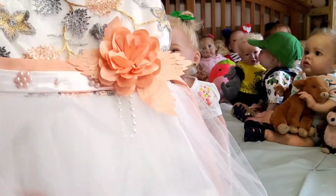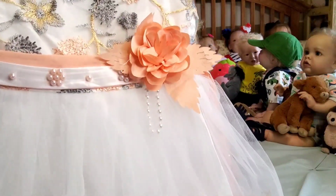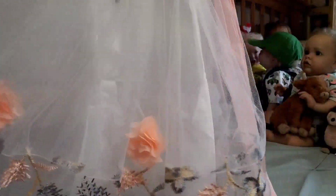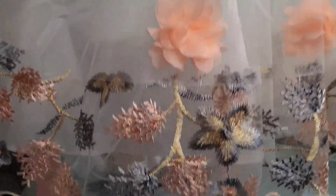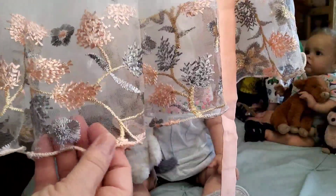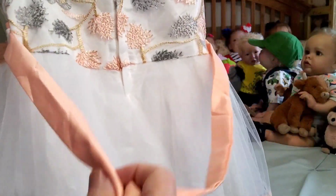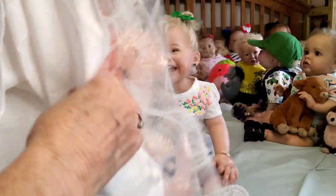And it's a beautiful, what do you call this stuff? Slipped my mind, but you all know what it is. Tulle. Tulle, there it is. It's a tulle skirt, and around the bottom of the tulle skirt are some more of those melon colored flowers, and then more of the same embroidery in melon, silver, and gold around the bottom, all the way around. And the bottom is scalloped, so a little scalloped edge. And then it has a beautiful melon ribbon, a sash that ties in the back. And this has two layers of tulle, a satin layer, and then underneath is a crinoline layer.